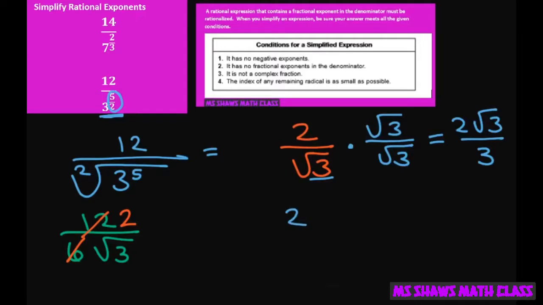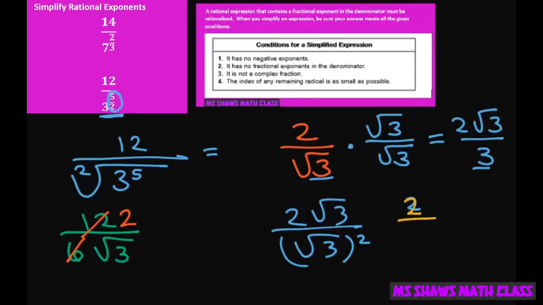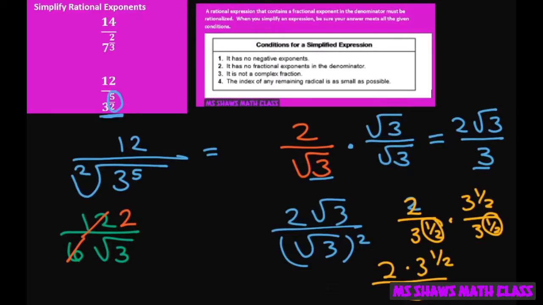Because this is going to be 2 square root of 3, and this is square root of 3 squared, which just gives you 3. Now, I did it with the radical sign. You could have done 2, and this is 3 to the 1/2, times 3 to the 1/2, which is 3 to the 1/2. And that would have given you 2 times 3 to the 1/2. And then when you add these two 1/2s, you get 1. So that would leave you 3 here. And they do want your answer in rational form. So this is the way they want you to write it.